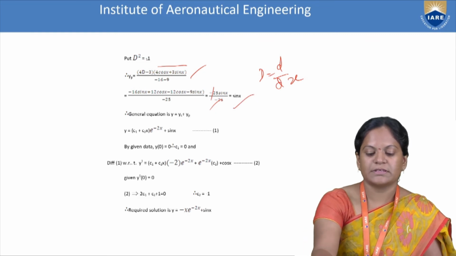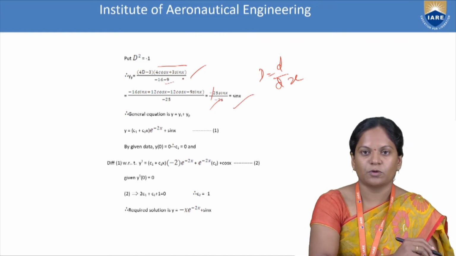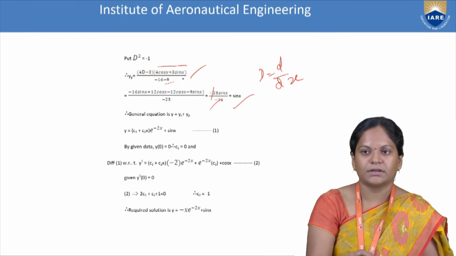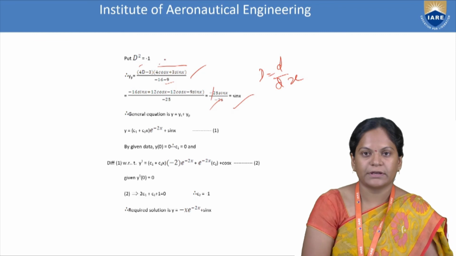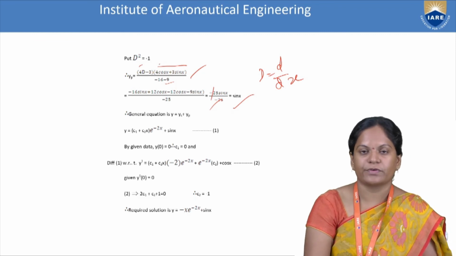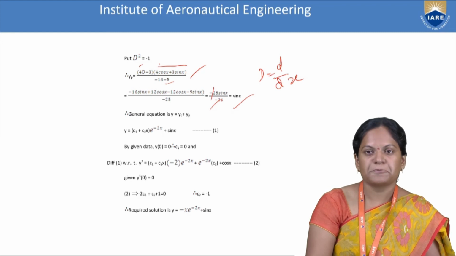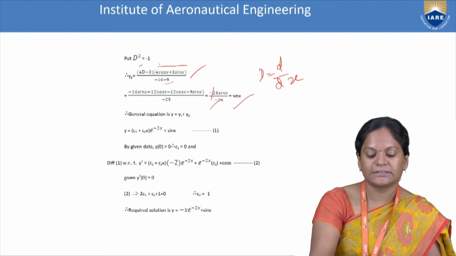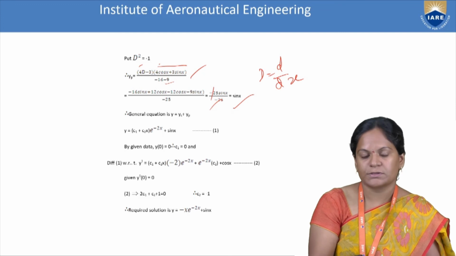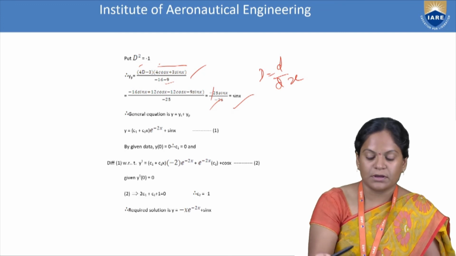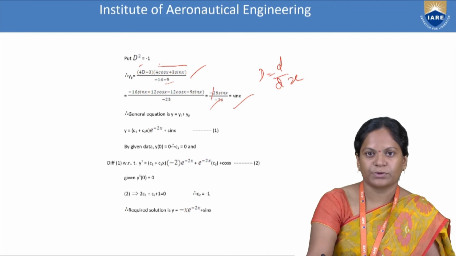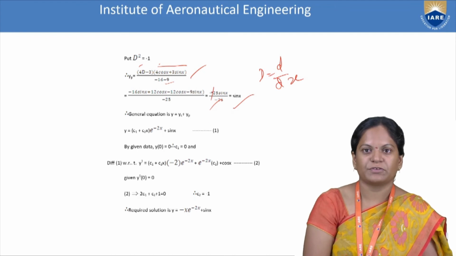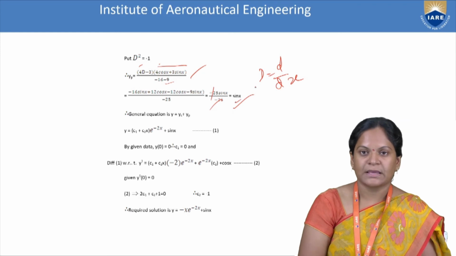So if we take D square equal to minus 25, in the denominator we have only the constant term, that is minus 25, and in the numerator 4D into the q of x term and minus 3 into the q of x term. After simplification, both the terms are sin x and cos x. Simplifying the corresponding terms, we'll get minus 25 sin x by minus 25. Minus 25 and minus 25 will cancel and we'll get only sin x.